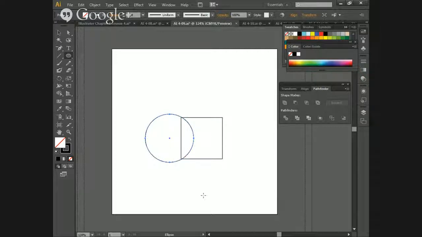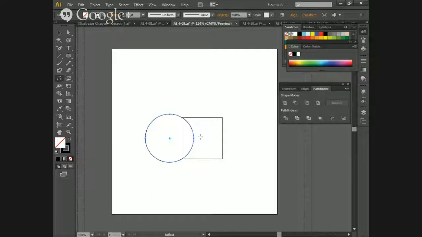square. All right, we're going to reflect this so that we can get it on both sides, because what we're going to end up doing is cutting this out to make this a cool little shape, the inside of it. So click on the reflect tool, which would be O, and we're going to do what we did in last class period.